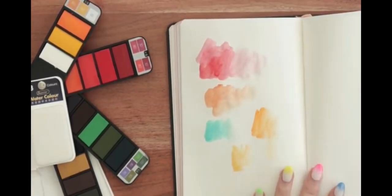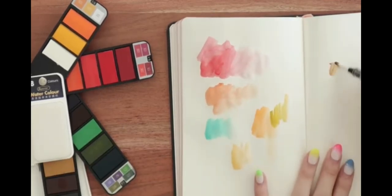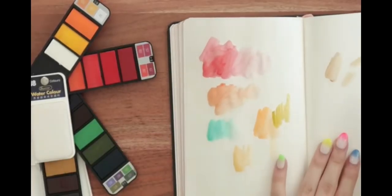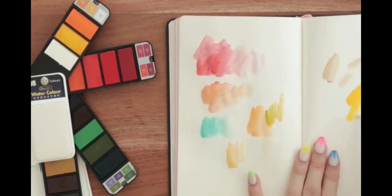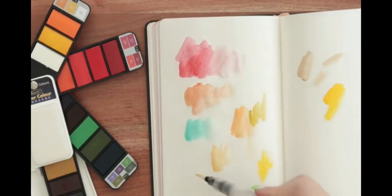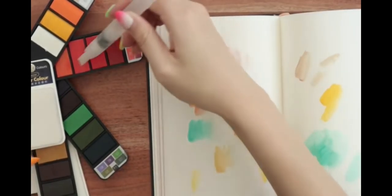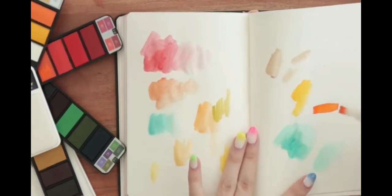The colors are pretty bright and like fillable. These are meant for traveling around and being like a pocket palette almost, so you wouldn't be creating big masterpieces with this. It'd be good for if you like to paint outdoors and you wanna bring it with you. Like the yellow — that yellow is pretty bright. These brush pens are doing well as well. I wanna try out this big thick one because I actually don't have one like this, so I feel like it's gonna be very useful for when you're painting big planes of color.